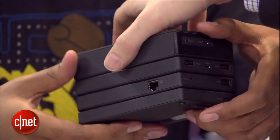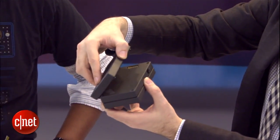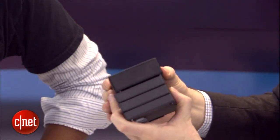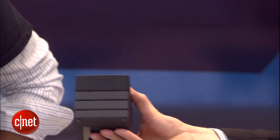Now here's why it's called a stack. I can take each item off, and I can stack them up in different configurations. And I can buy this one, and I can buy this one. I don't have to buy them all, and you just put them all together. They connect magnetically, and they pass power through them through these little pin connectors right here. And if you want some accessories that don't take up a lot of room on your desktop, you can actually use them with any laptop. They're not locked into a ThinkPad, although the design aesthetic kind of matches. I think this is super cool. The speaker's $89, the power bank is $50, and the access point and the hard drive are together for $199.